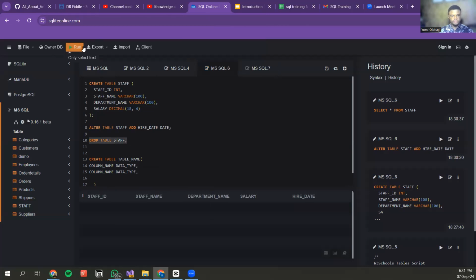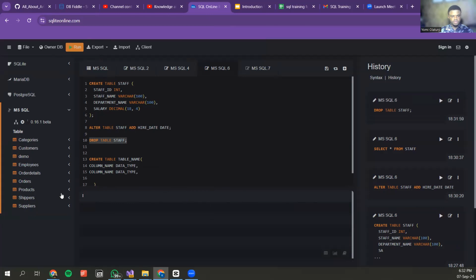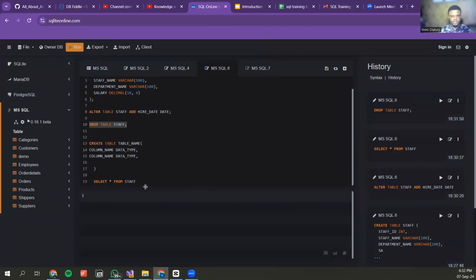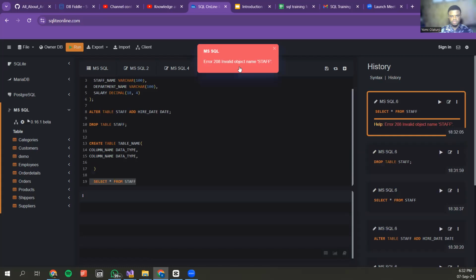Before, we had the staff table here, right? If you run this, the staff table is removed, and when you query it, you're probably going to get an error that the table doesn't exist. Invalid object name. Are you with me?